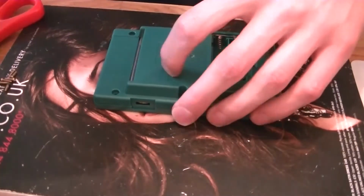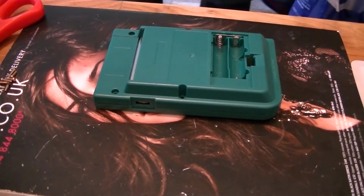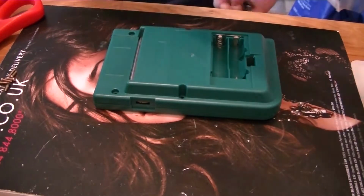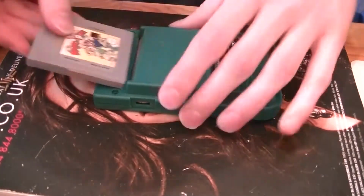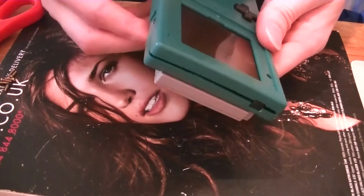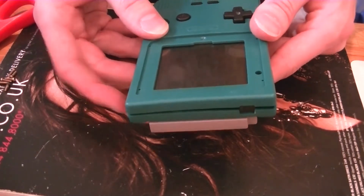Find some AAA batteries, then we'll give it a test. Brand new batteries in there. Stick a game in there. Click the switch. And there we go. So just proving that the screen all works. Squeeze in straight.